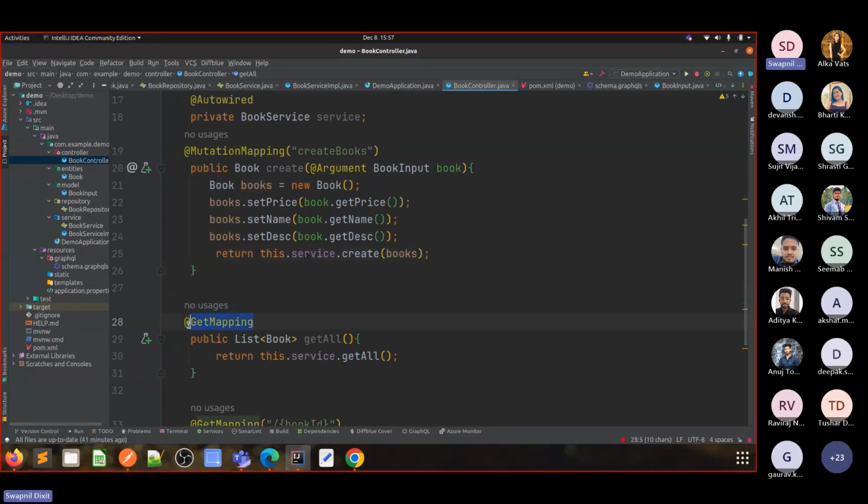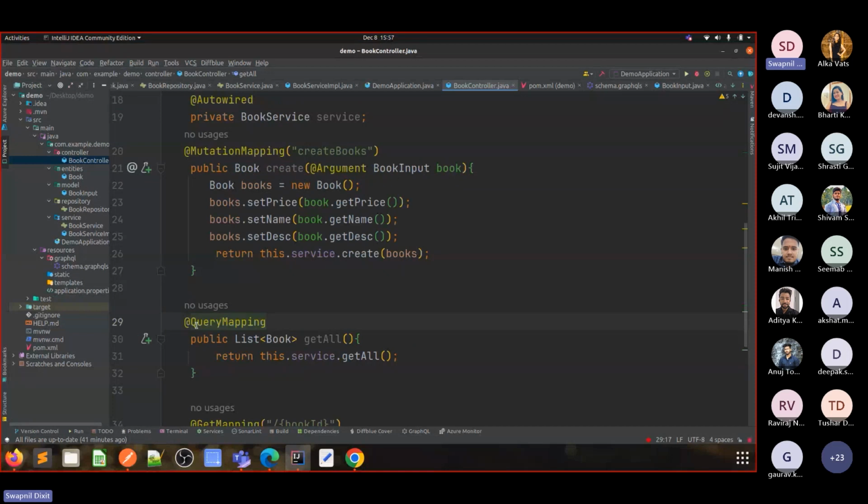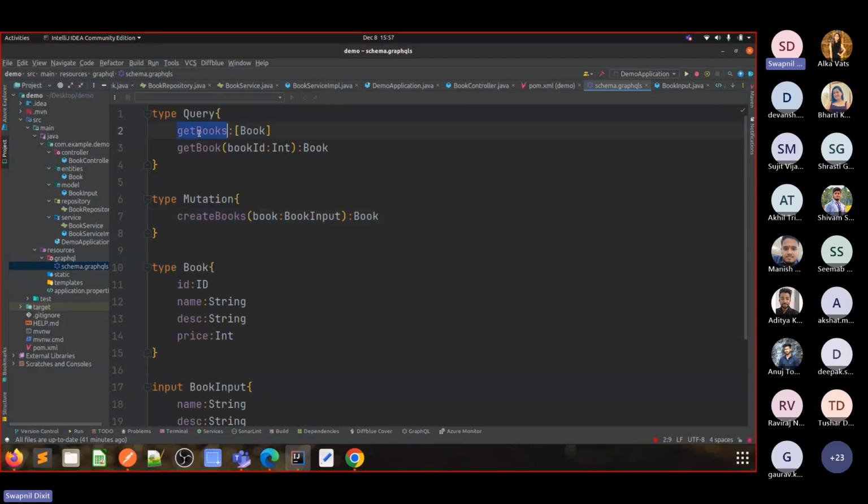Now let's also do the other ones, the query ones. Here we will use the annotation named query mapping, and we will define the name which we have used here.